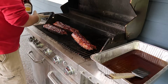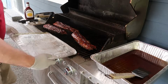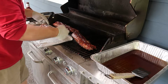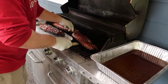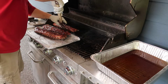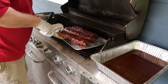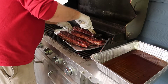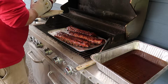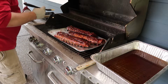Oh, I forgot one thing. Because of the heat coming on these things, you can burn the tips, the bottoms. So a little trick I like to do, I totally forgot about this, is I like to put the ribs on the foil. It helps keep the bottoms from getting burnt. Like such. Let's try this one more time. Take my brush.